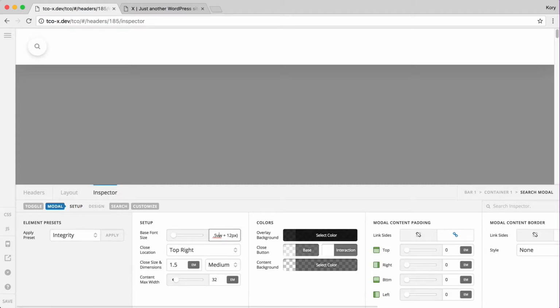But viewport units can be very drastic from a really big screen down to a small screen. So this is kind of a cool trick if you use the calc CSS function, which if you guys haven't used before, it's a very cool function which allows you to mix units basically. So my search's font size is 12 pixels plus 1.5 viewport width units.